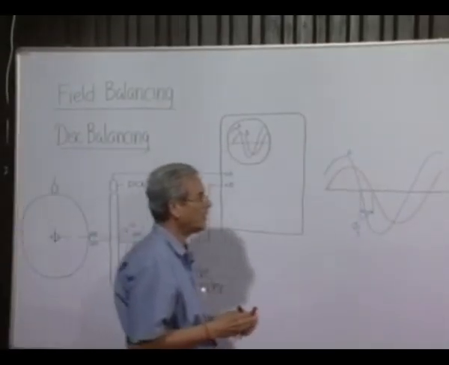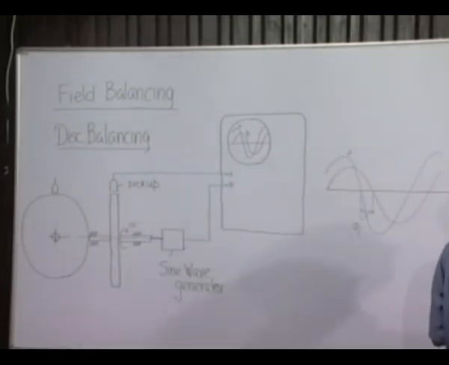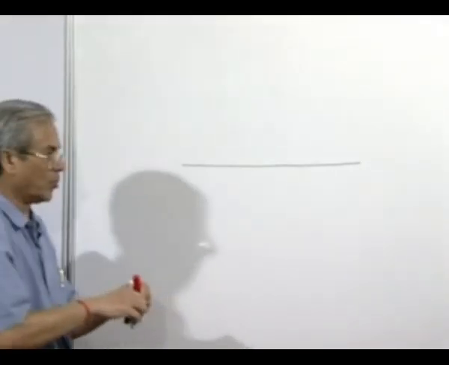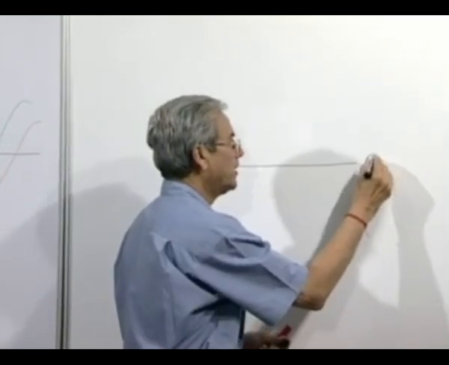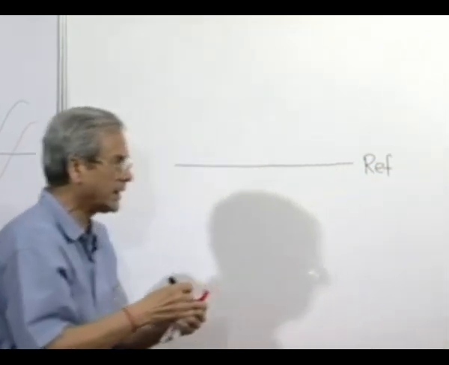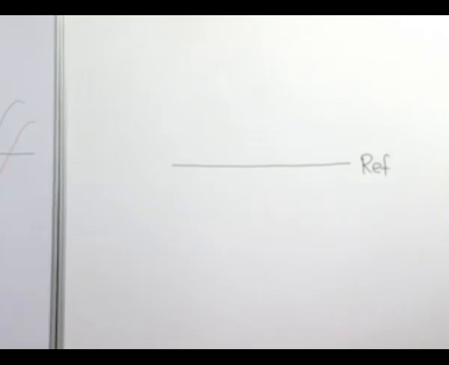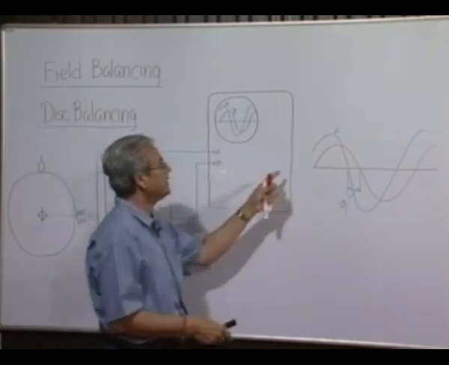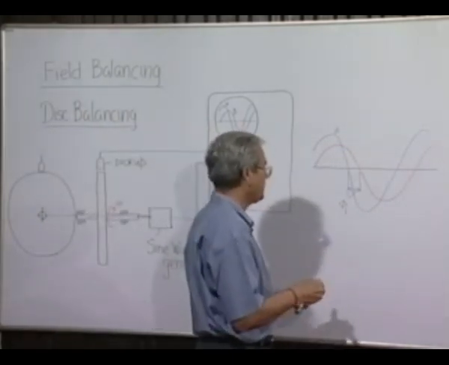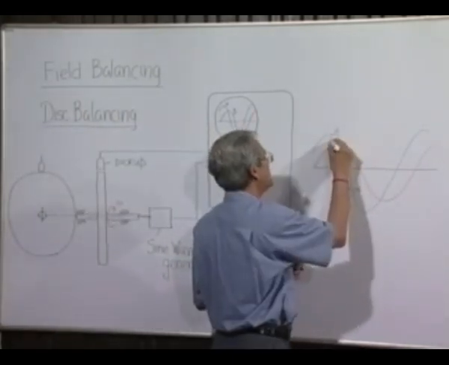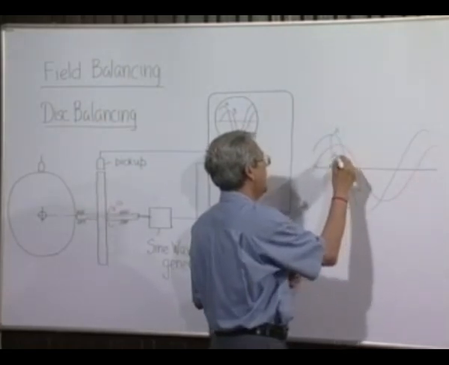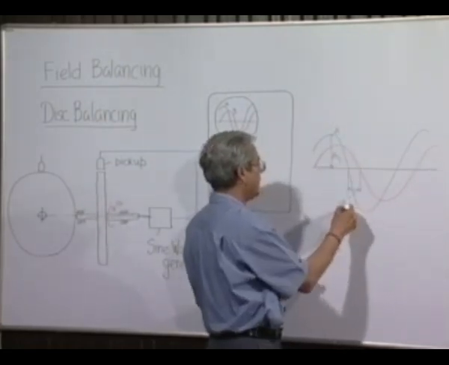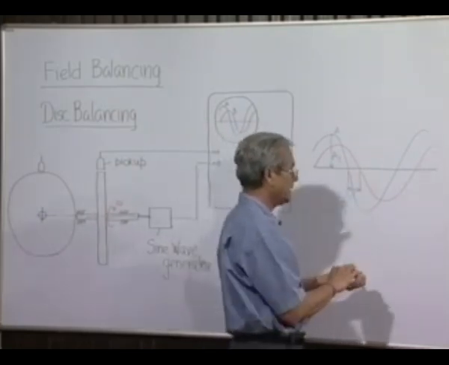So, what we have got? Let us see. We have taken the rotor in its own position, rotated it at a suitable speed omega to generate enough vibration which can be picked up, and then the signal which we have picked up is given by a sine wave whose magnitude is A and which is at an angle phi 1 from our reference. This is the reference now.